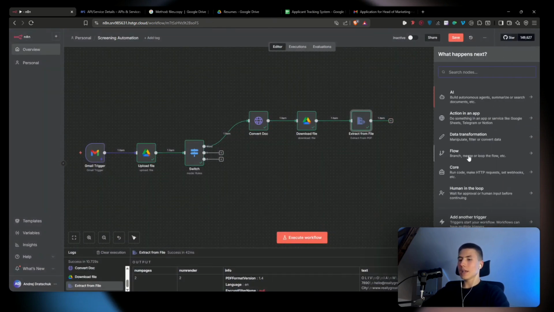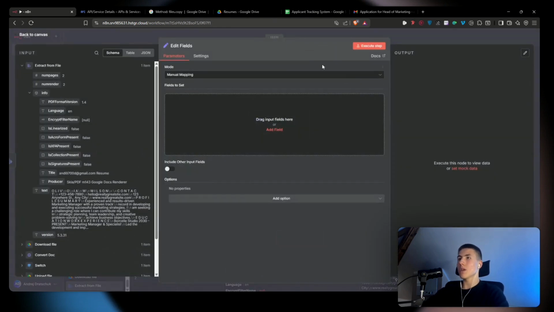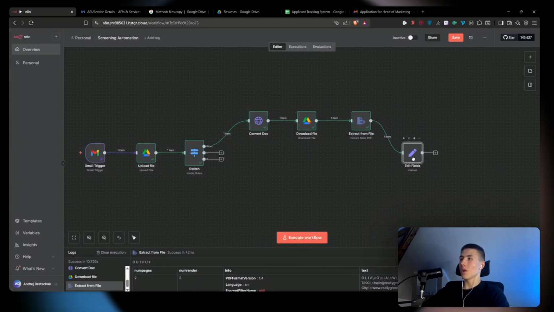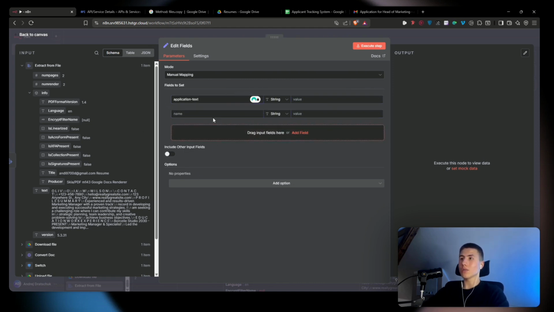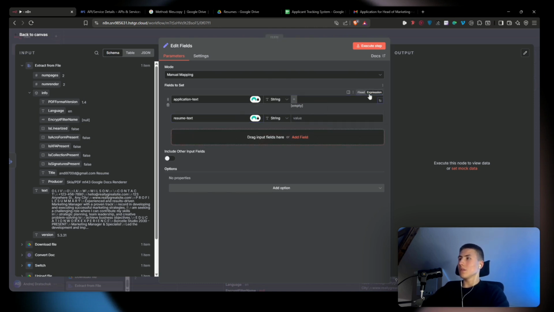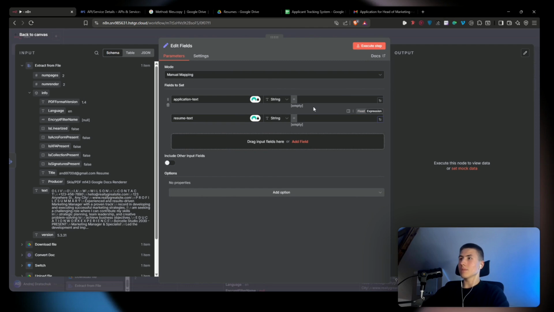The next thing we'll do is add a set node, because this is the one node that all the data will be flowing into. So we'll select application text, and I will explain why we do application text, and we'll select resume text. Let's change this to expression first, and then I'll explain.